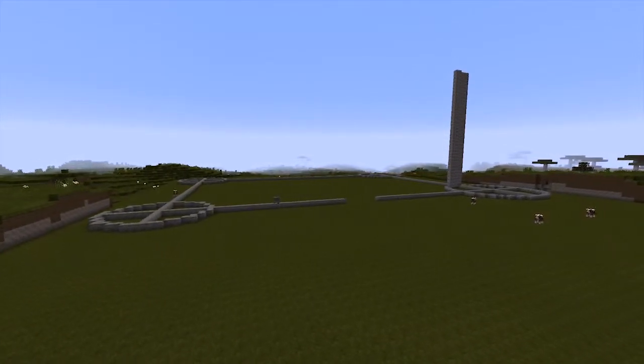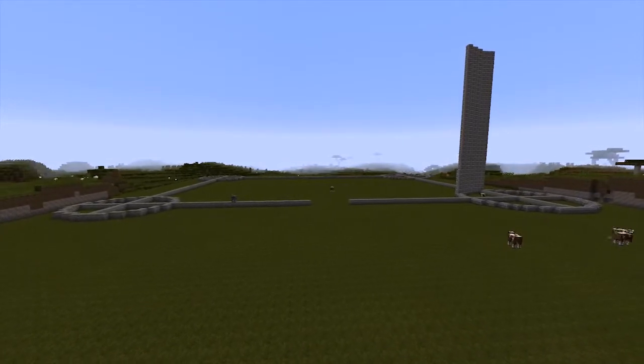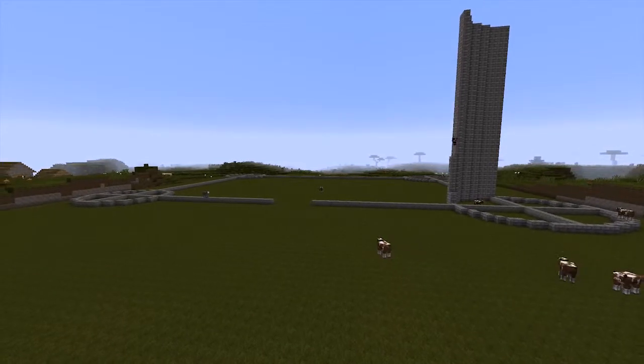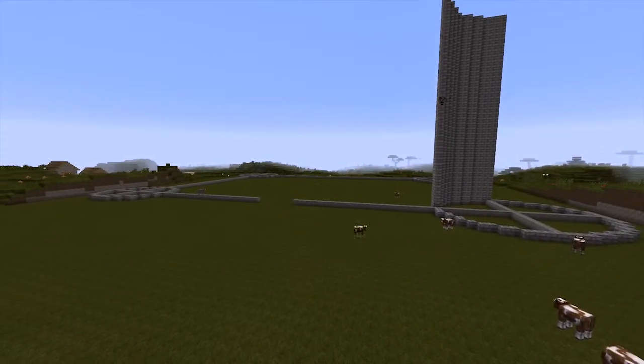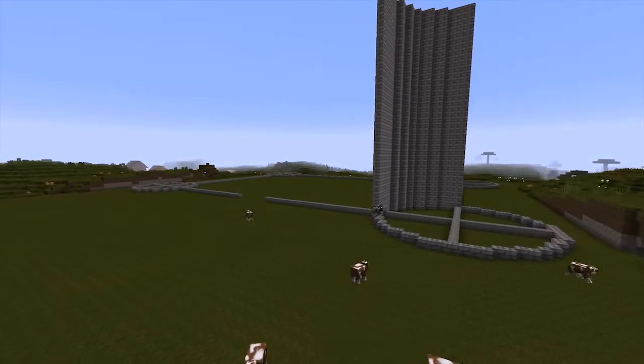I eventually decided to make that one much bigger. This is what I was saying about when I made it maybe slightly too big. So I maybe make it twice that height in the end, and of course I go around the bottom, replacing the cobblestone that was originally there with the light stone brick, which is just normal stone brick.